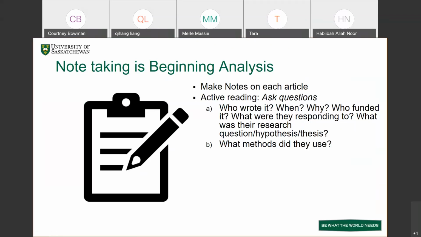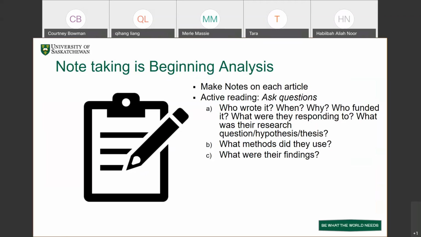Another thing to watch for, of course, is what methods did they use? What kind of research did they do? Were they historians? Did they just go into an archive and do a bunch of research in a group of funds that nobody else has touched before? Were they in a lab? Were they conducting research? What kind of lab? What kind of research? Were they doing surveys? Who did they survey? These sorts of things. So asking these questions, what methods did they use? You'll need that information.